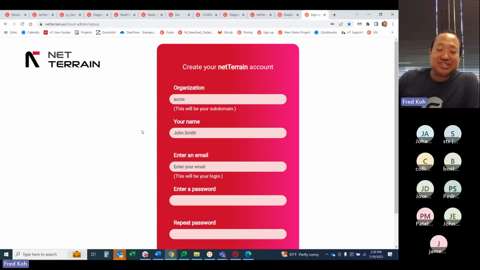And if you want to or need to install netTerrain on premise, it is a Windows application. So if your organization can install netTerrain on a Windows Server environment with IIS and .NET Framework installed, as well as a Microsoft SQL Database Server license, all you need is just a standard HTML5 web browser to view all the diagrams and data. So again, either on-prem or cloud. So we do offer both options.